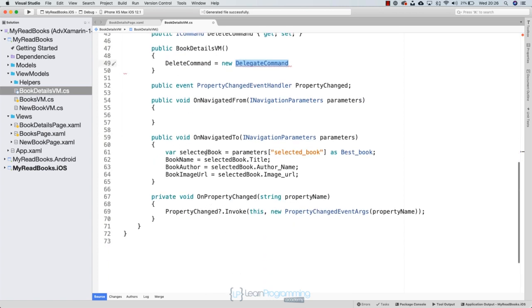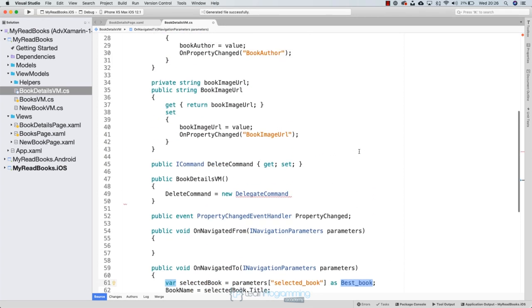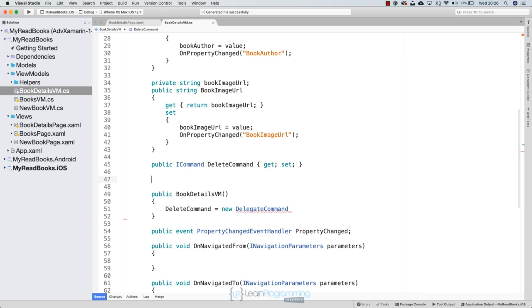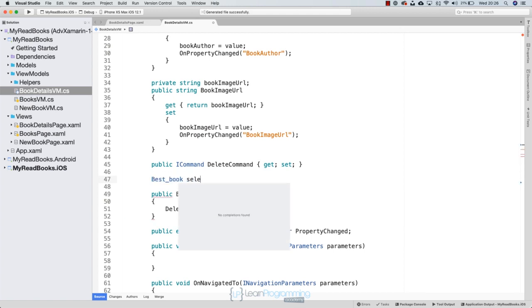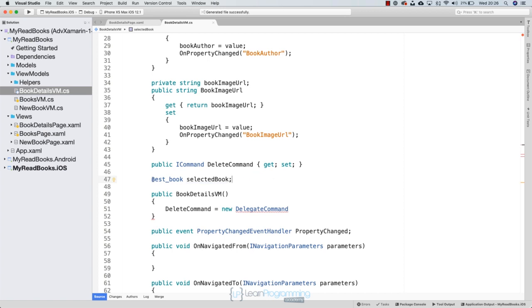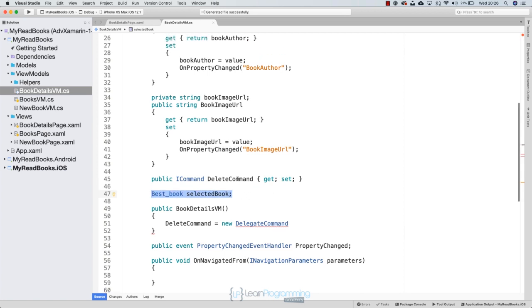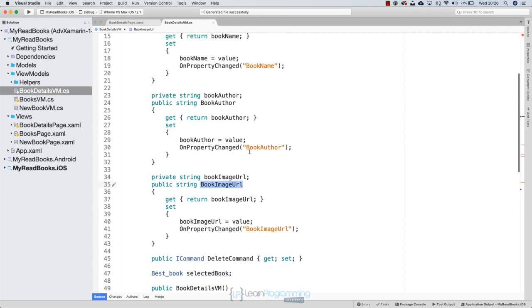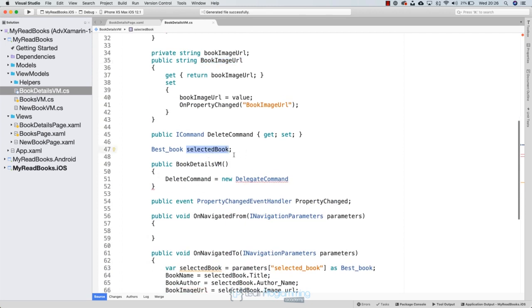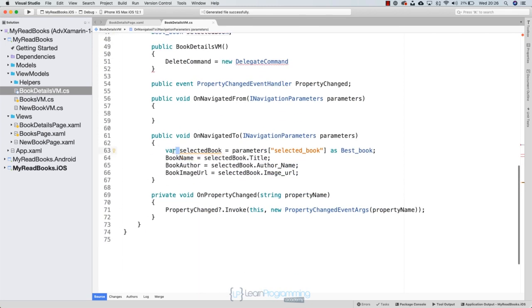I, after all, already have the selected book, which means that what I will do is define over here a variable of type BestBook called selectedBook. Maybe we could make this a property and bind the property instead of these other properties, but let's just have this selected book in here.